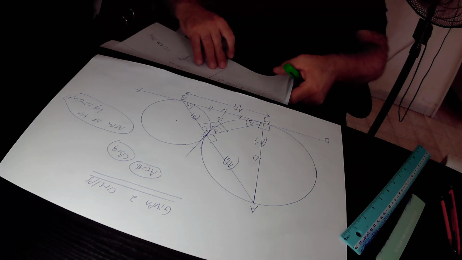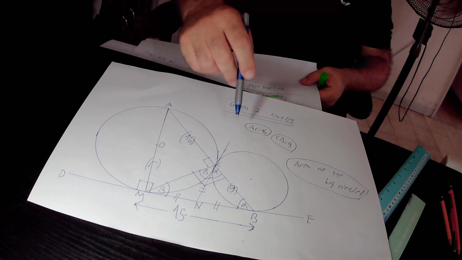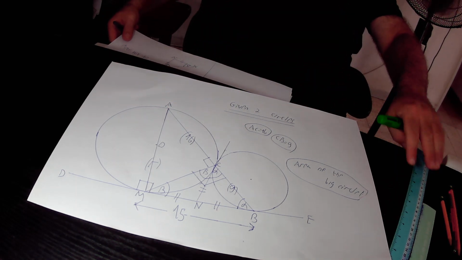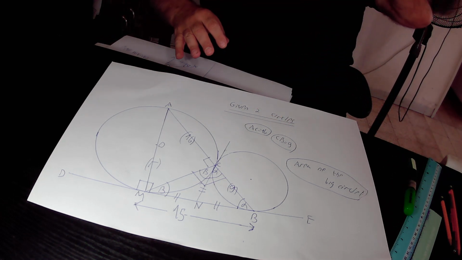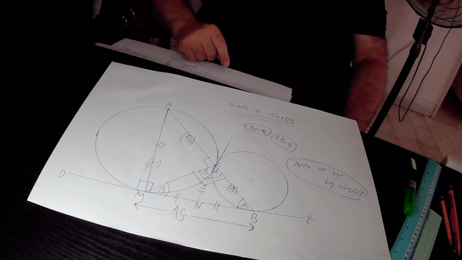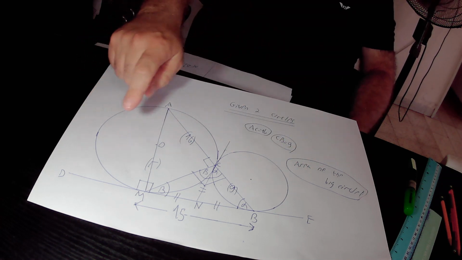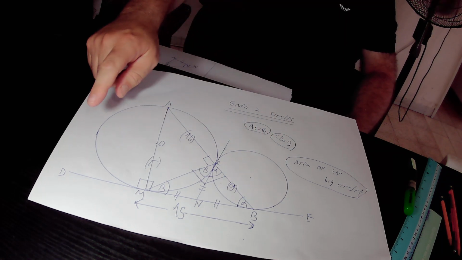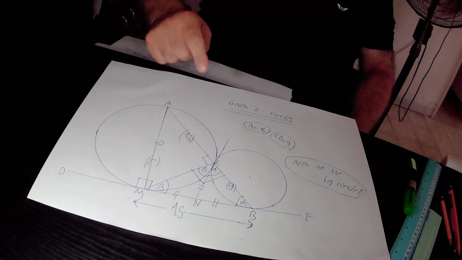So in this lecture, our mission is to find out the area of this big circle. So in the drawing, we have two circles, and those two circles are tangent to each other at this point, point C. In addition, we have also tangent DE, that is tangent to this small circle at point B. Tangent DE is also tangent to this big circle at point M.